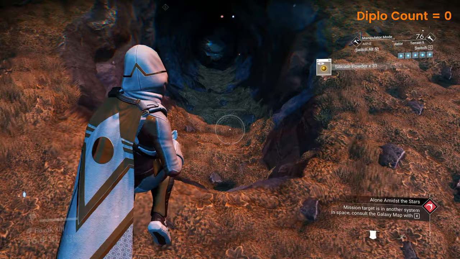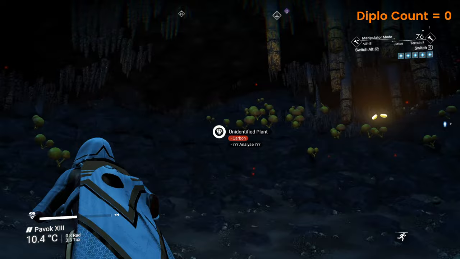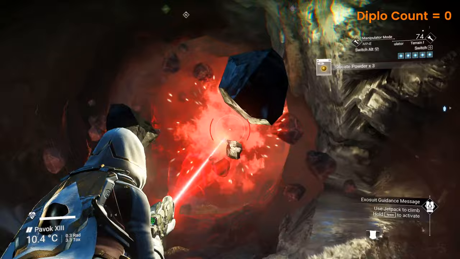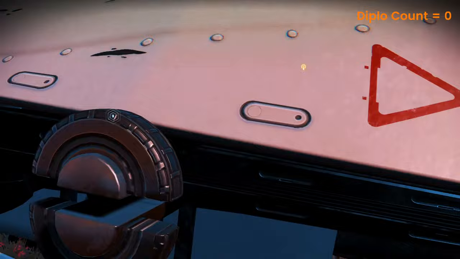Can I go to a cave? It's a cave. Ooh, it's just so small. It's no good. You're never gonna get a creature in this thing. Damn it. Oh, never mind, let's keep going to the drop pod.